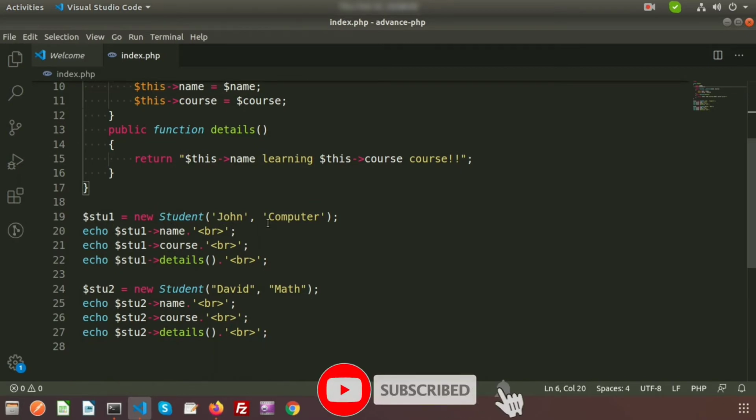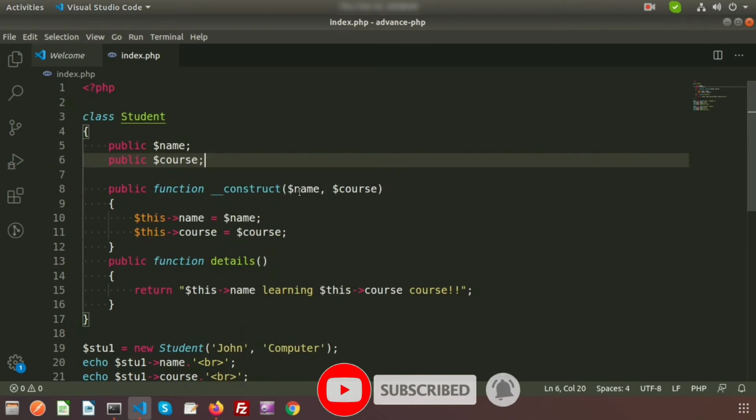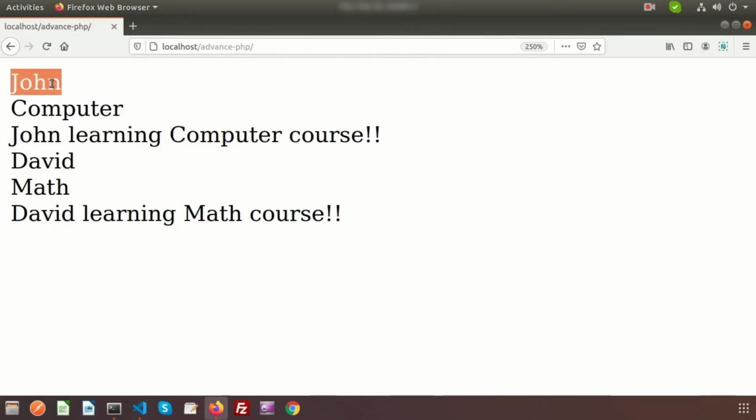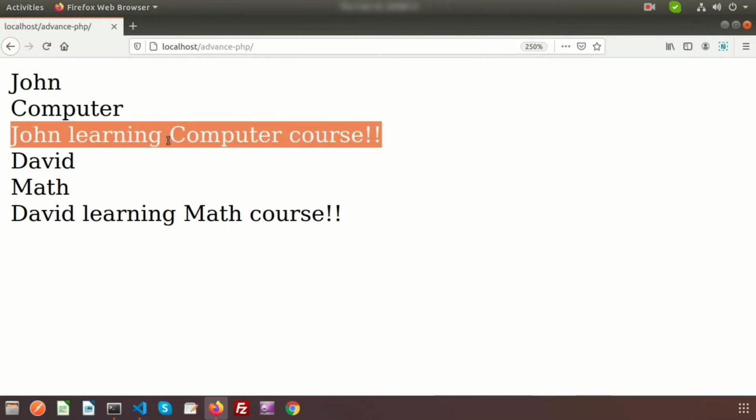Through the constructor we are passing the values, name and course, and setting them, and we are displaying these records through a details function. That's the reason we get this output. It comes from name, course and the function, with which we are printing those things.